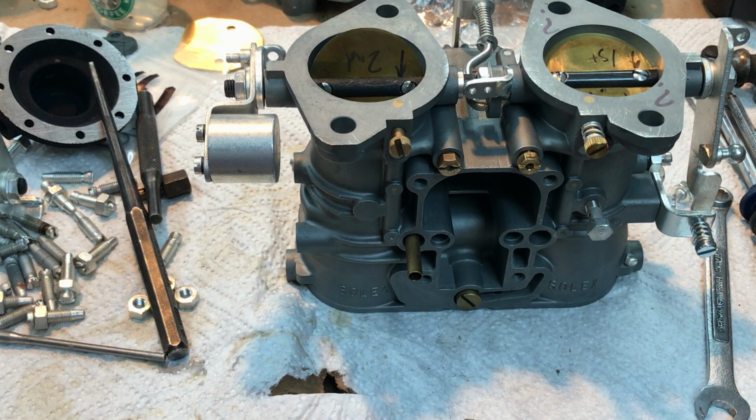Now, let's see if that helps a little bit in terms of your problem with the second barrels not opening, because it's obviously a vacuum issue and you just got to figure out why you're not producing enough vacuum. Hope this helps a little bit. Good luck.